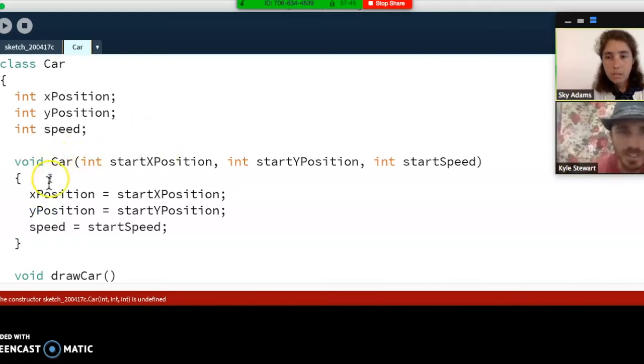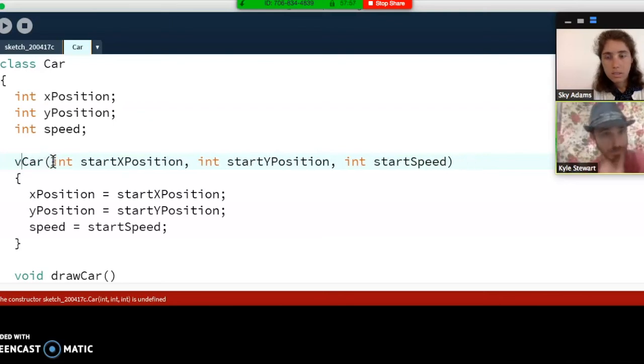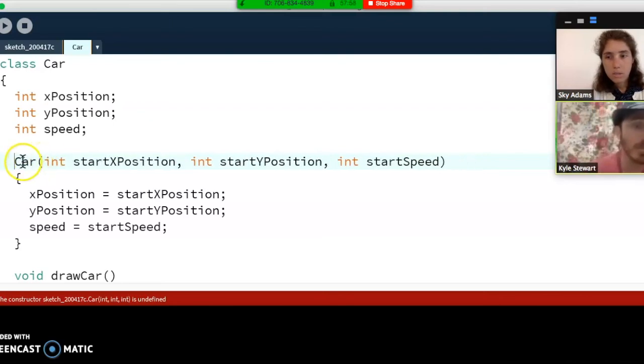so we wanted this to be our constructor, but we put void in front of it. So we need to instead return an object of car type. So if we just put car, then maybe it'll recognize it as our car constructor, since constructors don't have return types. All right. Let's try that and see if it works.